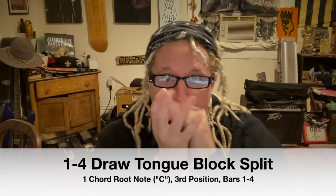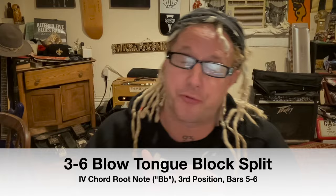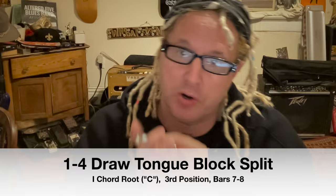The first note I want to hit is that 4 draw, or the 1 and 4 split. Right there. Just like that. Now I'm going to go to the 3-6 split. Like there. Back to 1 and 4. 2 and 5. Anyway, I don't have to use this rhythm. I can play any rhythm I want, and I can put other licks in there.